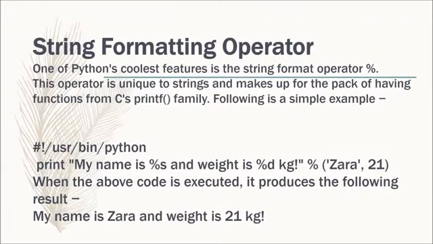Now here is the string formatting operator. We are going to use the percent sign as the code for the string format. This operator is unique to strings and makes up for having functions from C's printf family. Here's an example, and this will be the result for that one. Here is a complete list of symbols which can be used along with the percent sign.